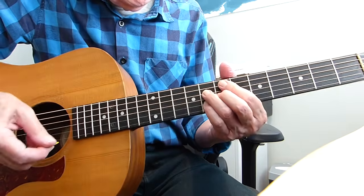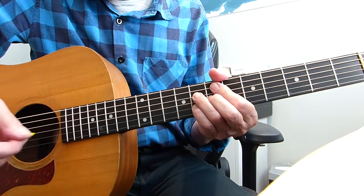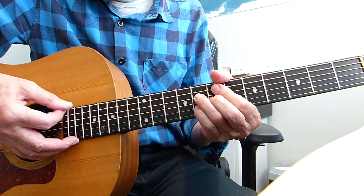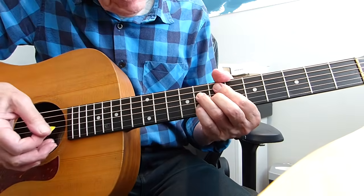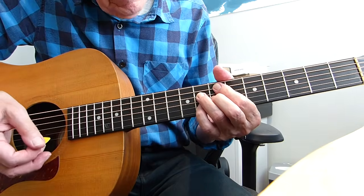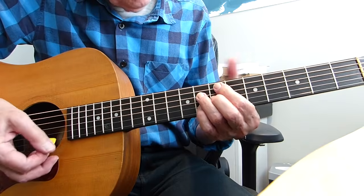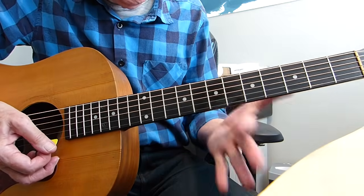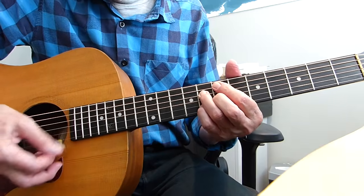What I do is my thumb is just resting very lightly against the side of the bottom E string, so it's muted, and my pinky is leaning over a bit, and also the inside of my first finger is pushing on that top E string, so that mutes it.